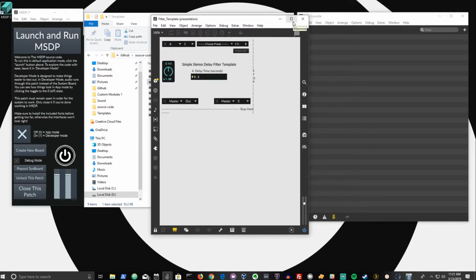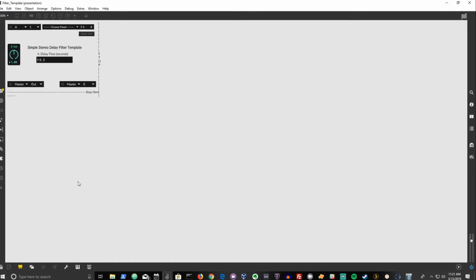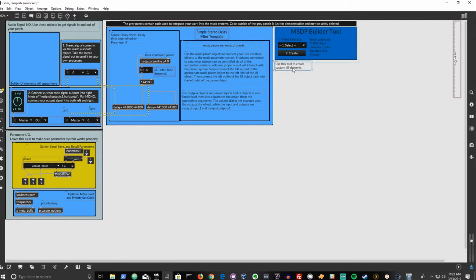So I'm going to switch from presentation view into patching view, and let's see what this looks like. Looking at this patch, it might be surprising how simple this is. I've put a lot of work into streamlining this process, and do keep in mind that I am making this video in March of 2019. The templates that are saved are always kept up to date with the most recent modifications to the patching flow. And so you might be looking at something a little bit different than what you see here, but it is important to always have that most up-to-date version of the code at your disposal.